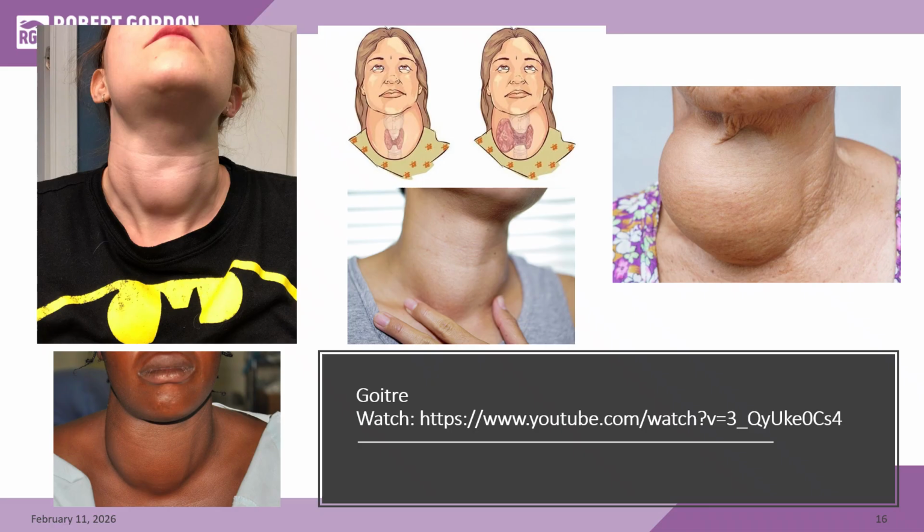Others are multinodular with obvious irregular lumps, typically in toxic multinodular goiter. Some are a single dominant nodule, which might indicate toxic adenoma, and very large goiters may cause visible neck swelling and even deviation of the trachea. So I encourage you to watch the video here to get a sense of how these may appear in clinical practice.